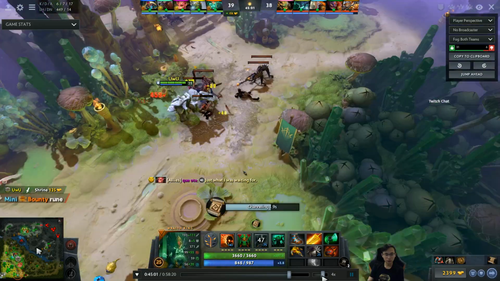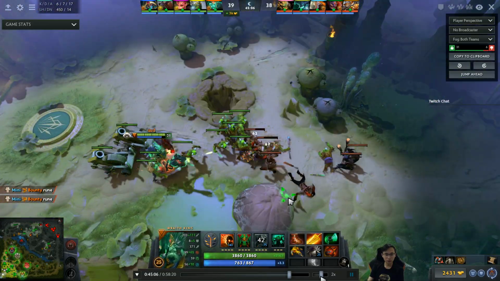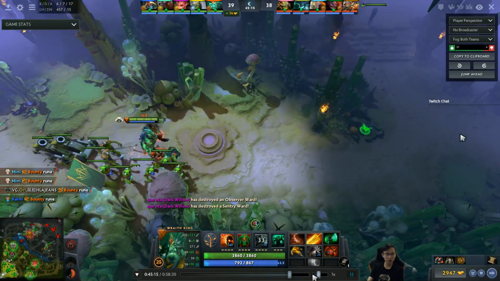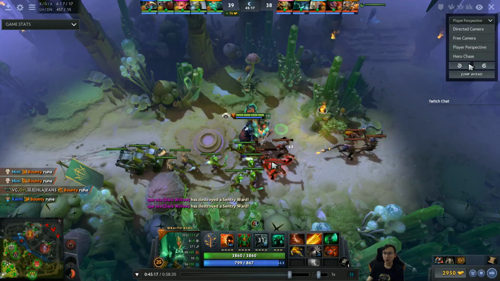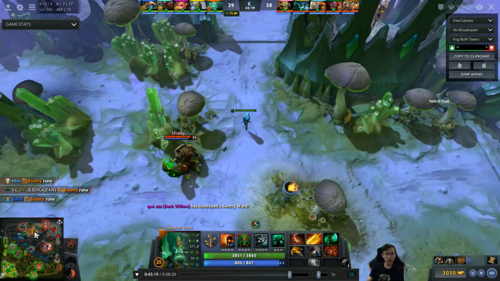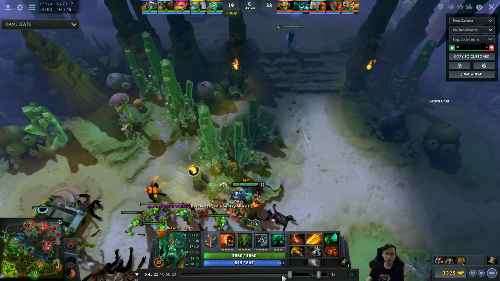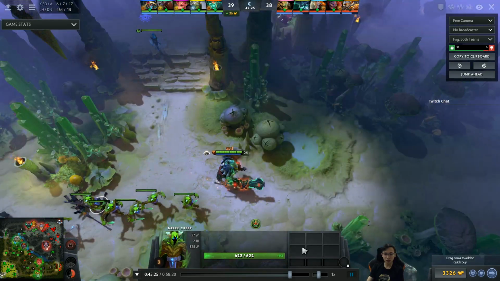Just what I was waiting for. I'll take that as tribute. Uses the skeletons to split push. See, this is what I'm talking about. He just drops off the skeletons over at the enemy side, forces the enemy to come back, and then he just TPs into another lane and pushes it.